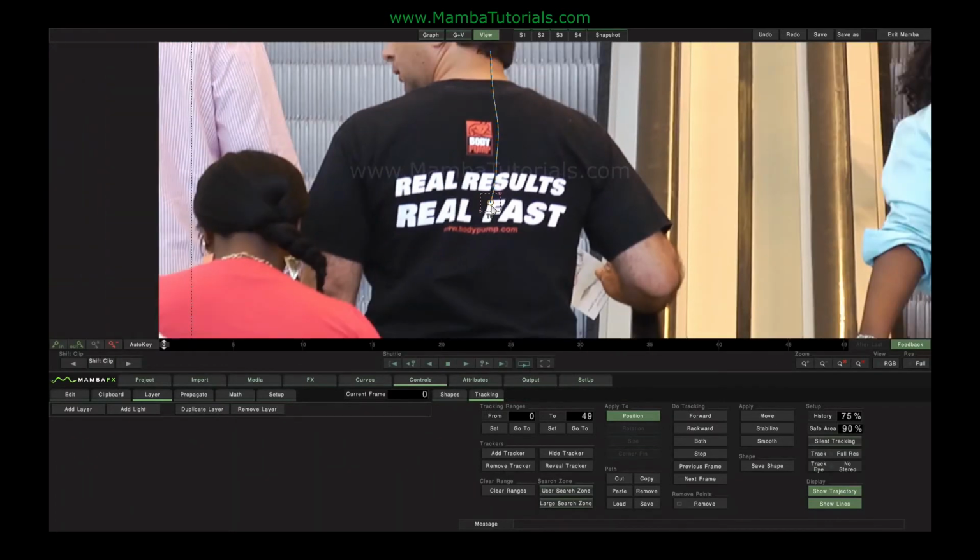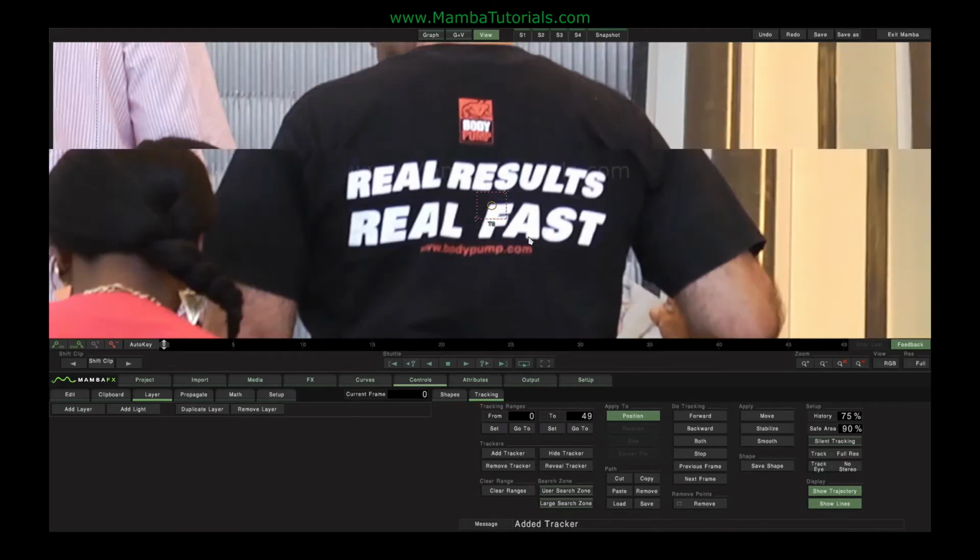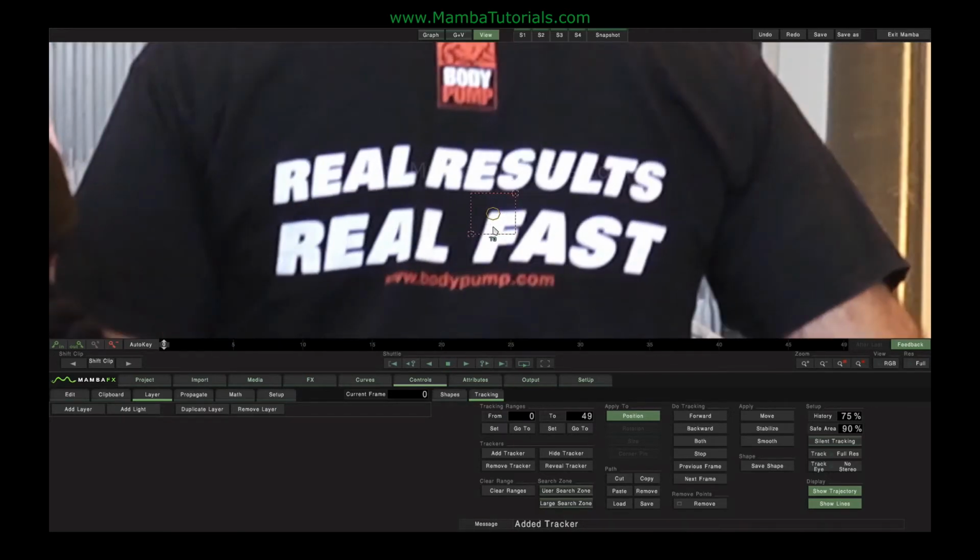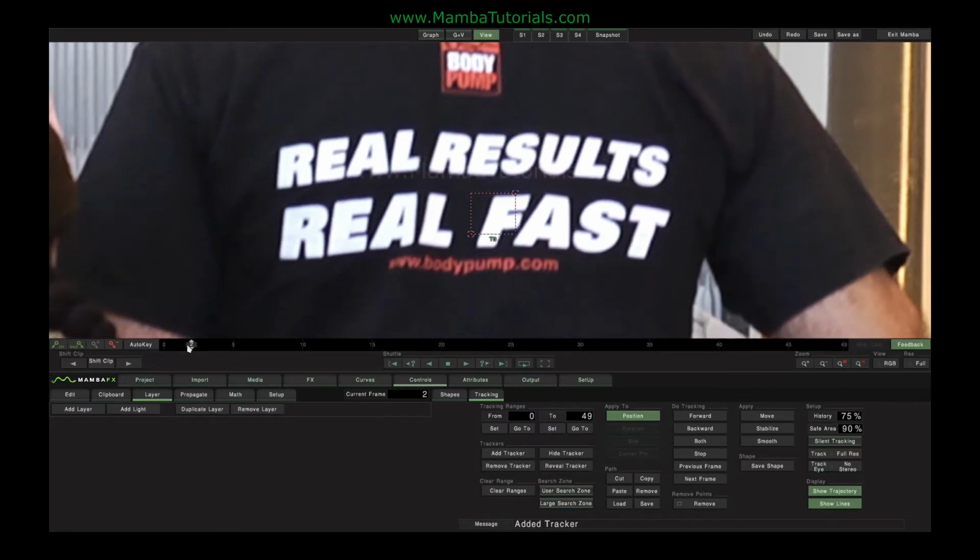So the tracker itself, I'm just going to delete this and add another one just so we've got a new one. The tracker itself comes with a few features. The circle in the middle indicates that this particular frame has already been tracked, insofar as it's got some XY information for that point. The reason this one already has a circle is because I physically moved the tracker there. So it'll interpret that I have manually specified that this is the right place. If, for example, I go on to the next frame, you can see that there isn't a circle because there's no tracking information been derived yet from that frame.